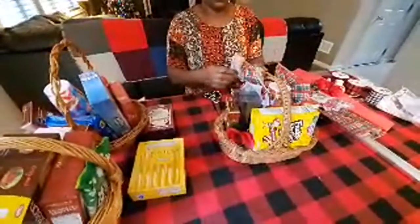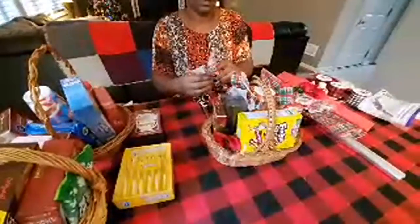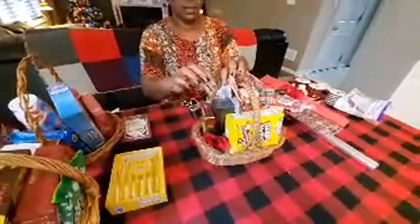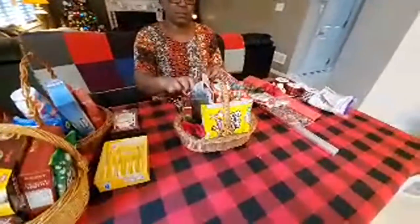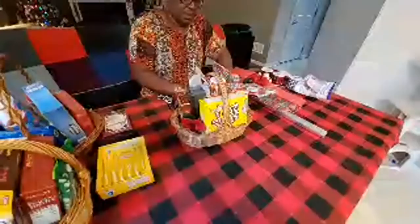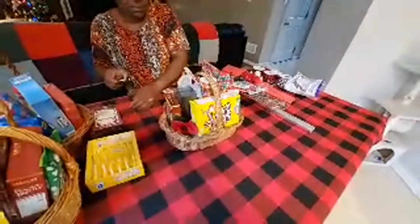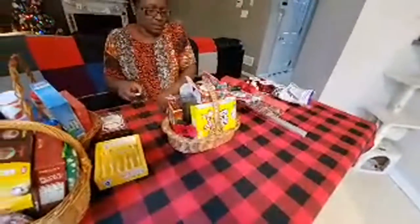Someone says any junk shop. Oh, Susan Stewart says you can find them at junk shops also. Don't have me going up in there. I'm trying not to. I think back in the day I had a lot of baskets. Oh my goodness, you had at least about, at all times, at least 10 or 12 of them. But they were going out fast too.